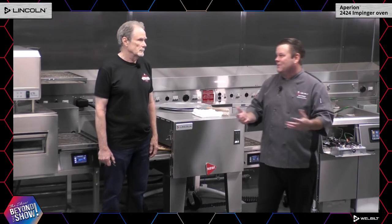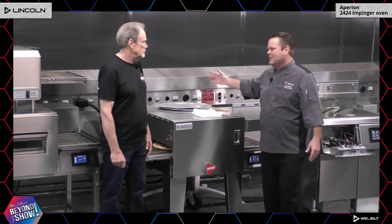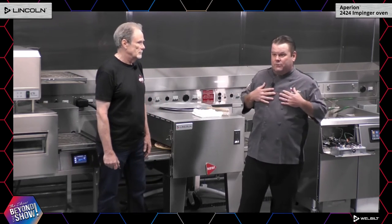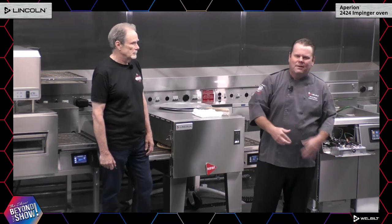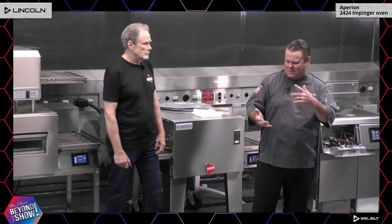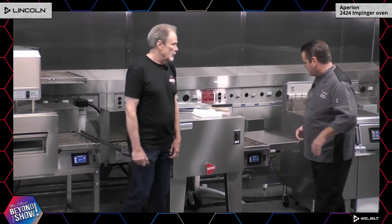When you're designing a new kitchen, everything is perfect, right? But the engineers and architects put the plug here and it ends up all the way down there. With our oven, you just push the oven down there, plug it in, push your button, and it goes left to right or right to left. With the competition, you send the oven back to the factory and wait for them to send a new one, which can delay your start time and most of all delay your profits.